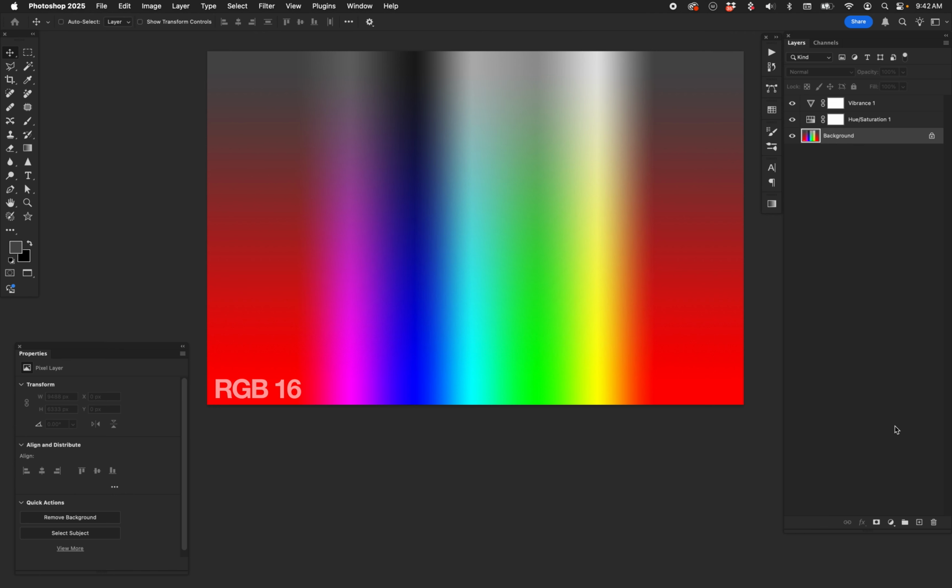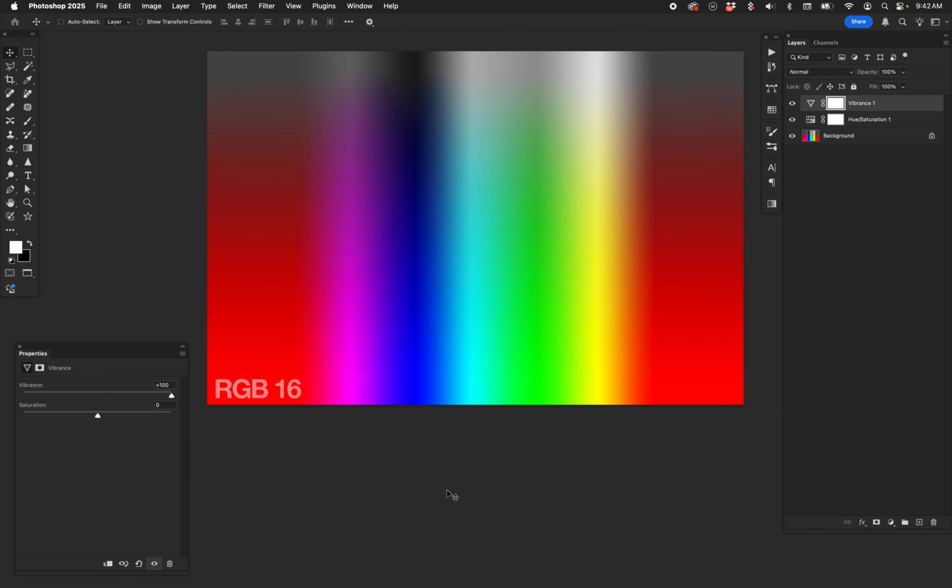So let's test. I'm actually going to start with the Vibrance adjustment layer because I think it's important to show that one first, because the main Hue and Saturation layer is very interesting. It's more ham-fisted. So let's talk about vibrance. Okay, let's maximize it. If we push vibrance all the way to the top, off, on, off, on. Now, what you're going to notice, no matter what setting we use here, is that the brightest or the strongest saturation areas at the bottom are going to remain unchanged. You can't push further than that, right?